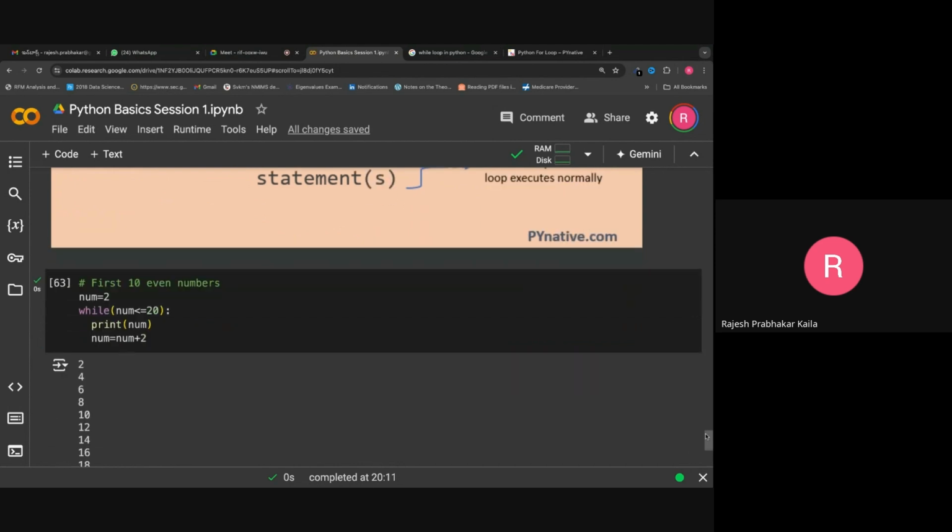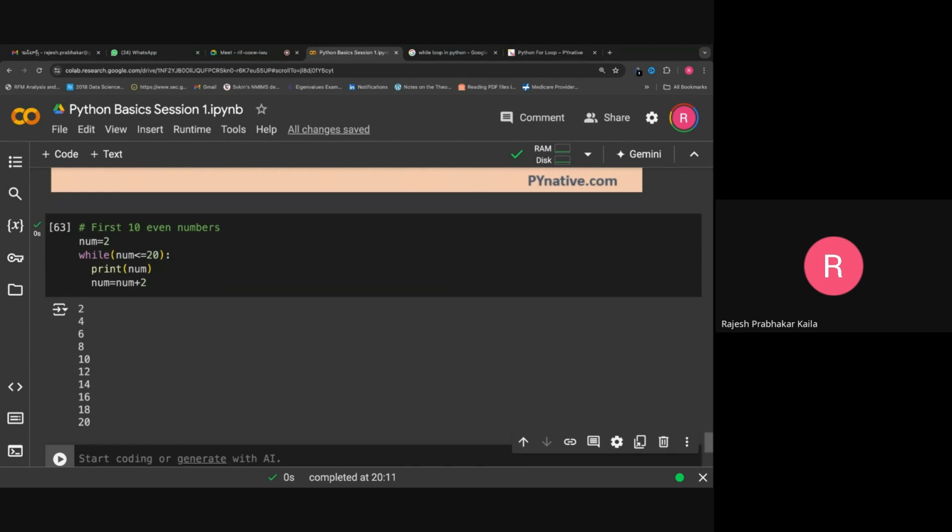See, these are the first 10 even numbers. So while loop conditions here.